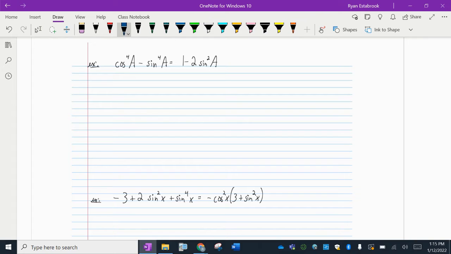Okay, here we go. So some of the comments I'm hearing, a lot of people are saying, I'm going to work on the left. It's not that it looks more confusing maybe, but it looks like there's more stuff I can do with it. Maybe it's more jumbled up. What I would say the left has more jumbling up on it is we have two trig functions. We have a cosine and we have a sine. They're both to the fourth power, as opposed to the right. There's only one trig function and it's only squared. So I would work on the left.